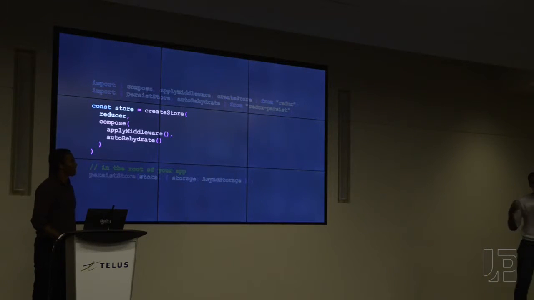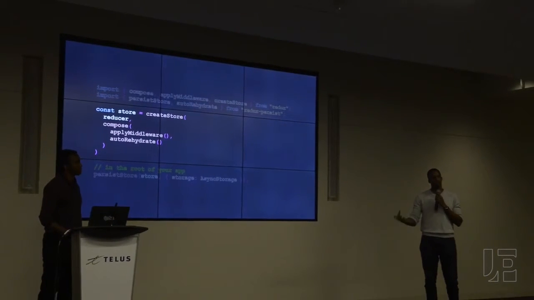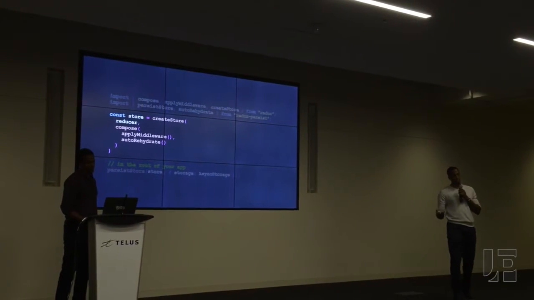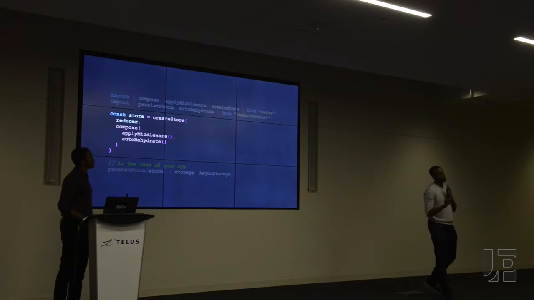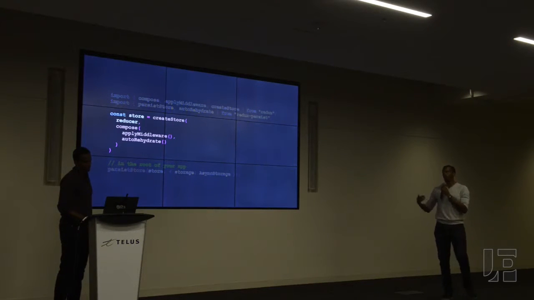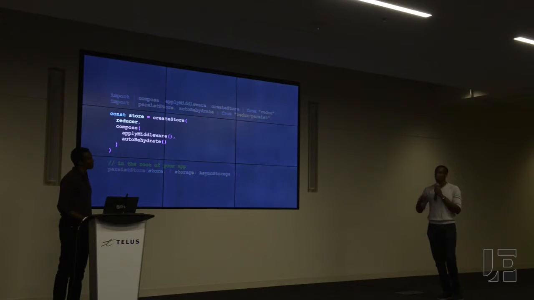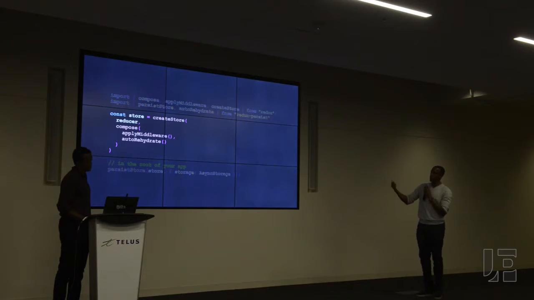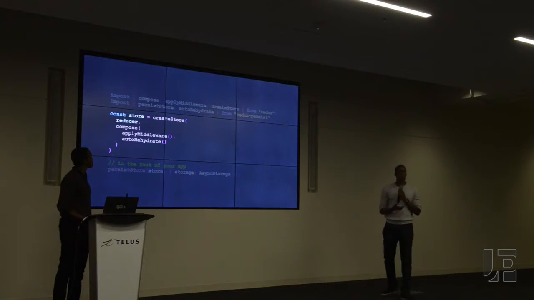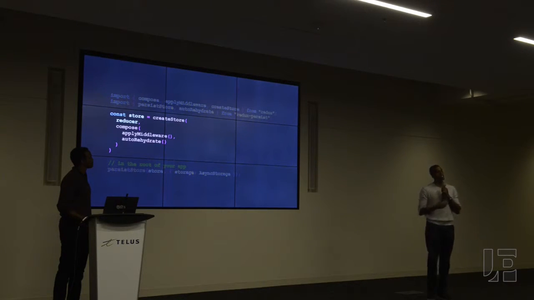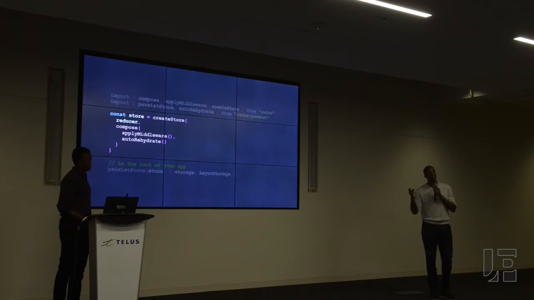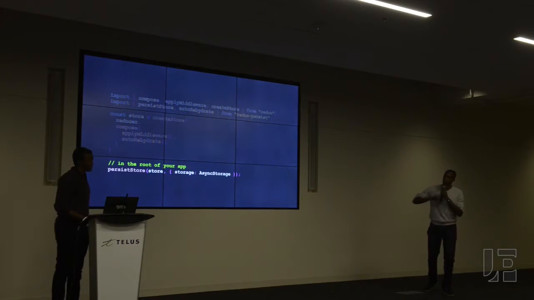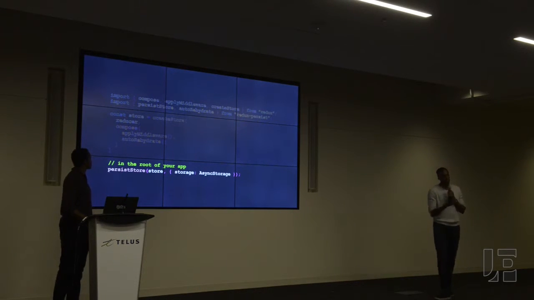Now, enhancers in Redux methodology are just higher order versions of your store. In other words, you're letting your store do newer things that it couldn't do previously. The very first enhancer we're adding is called applyMiddleware, and it's something you might need to do with Redux in general. If you want to add logging middleware, or if you want to apply asynchronous actions, you most likely need a middleware of some sort. But the second one we're adding is autoRehydrate, and that's coming from Redux Persist. The way autoRehydrate works is that every single time I reload my application, it submits an action that updates my store from storage, which is most likely async storage. So now we know that when I boot up my application, once this action is fired, I can have data shown to the user.